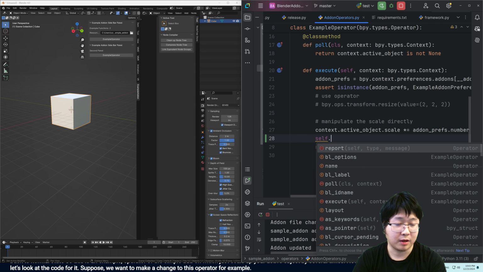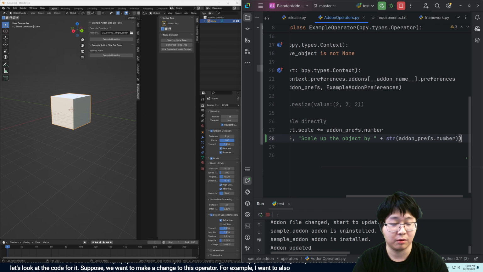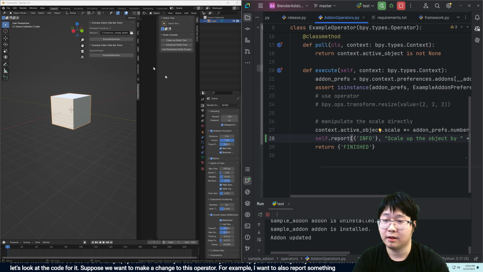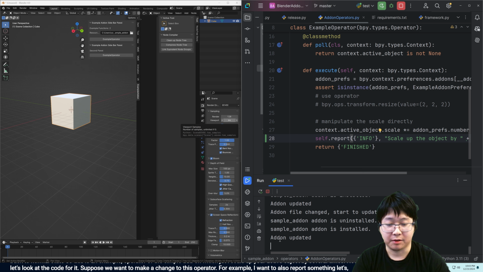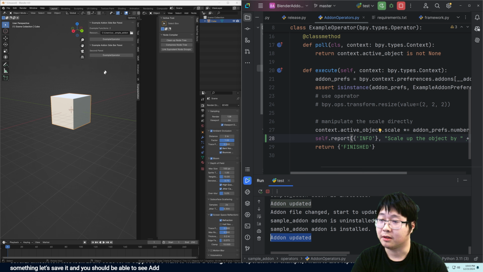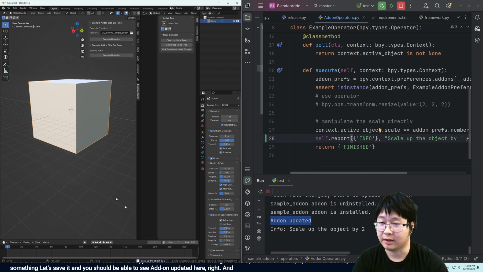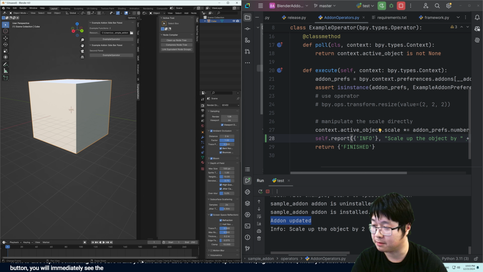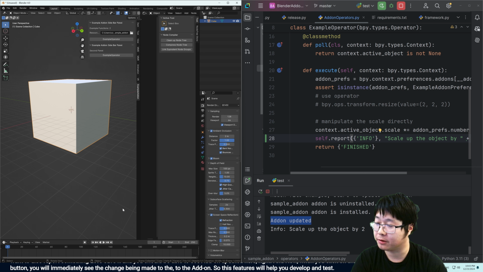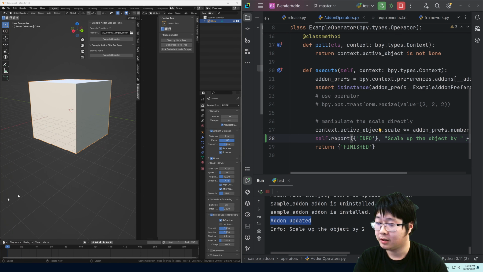For example, I want to also report something, and let's save it, and you should be able to see add-on updated here, right? And now, when you click on the button, you will immediately see the change being made to the add-on. So these features will help you develop and test your add-on in real time.